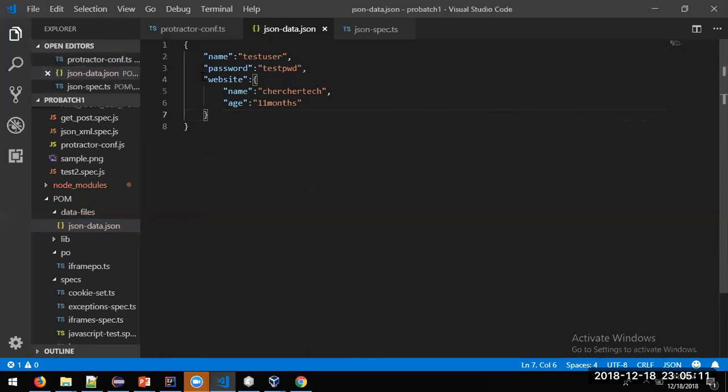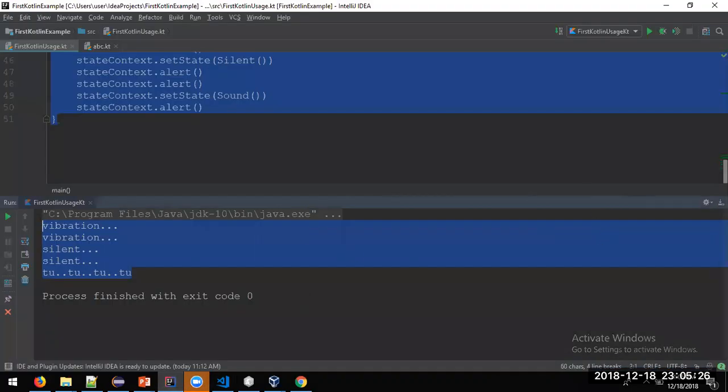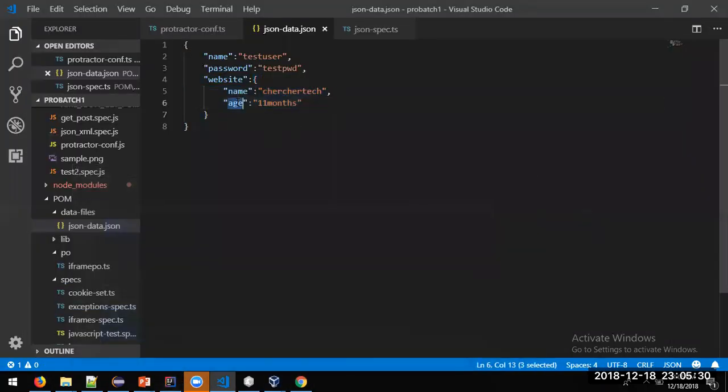The moment I fetch this value, what I have in my hand is another JSON, right? So can I again access it with the keys? Yes.